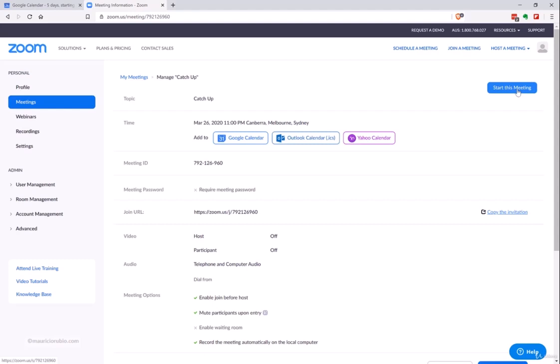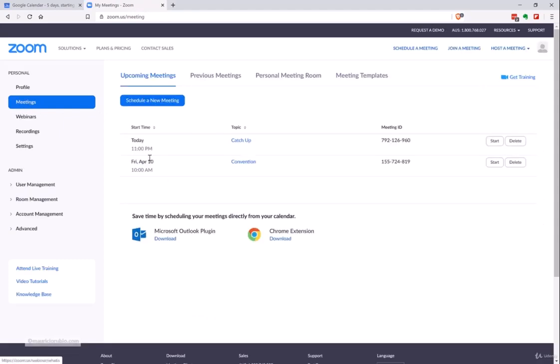So that doesn't matter, but it's just so you know that you can if you wanted to do that, okay? And just remember that also, so here we're actually inside the catch-up meeting, but if I went to my meetings, it's gonna show me all the different meetings that I have set up. And then for the catch-up meeting, which is the one that we're doing in this example, I can just click on Start and it'll automatically start that meeting, all right?